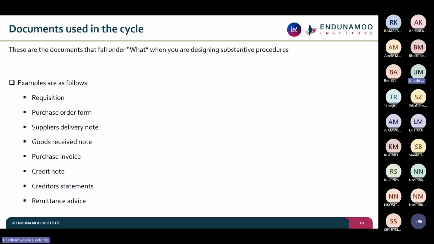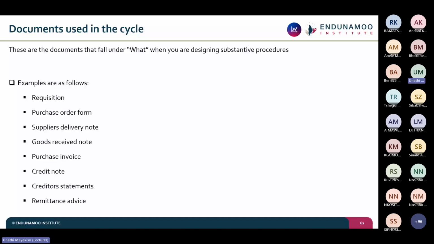I suppose in this scenario, it would be a debit note, not a credit note. And then you'll have creditors statements, which are going to show, again, your balance brought forward, any transactions, any payments that have been made, and then it'll show you the balance carried forward, which will be the balance in the statement of the next month. And then you'll have a remittance advice, which is your payment advice.